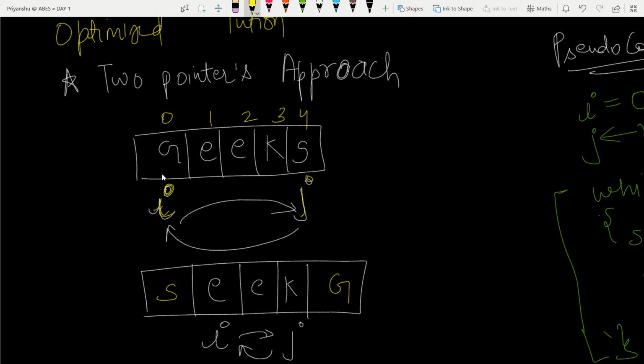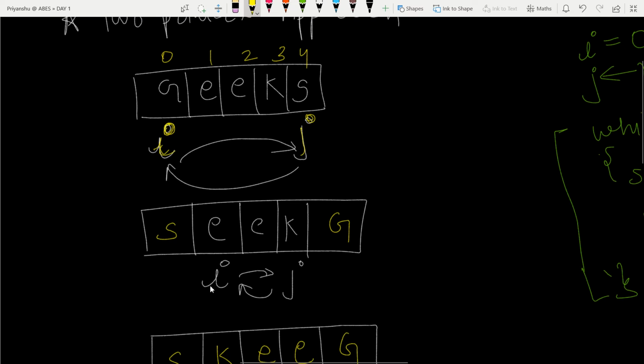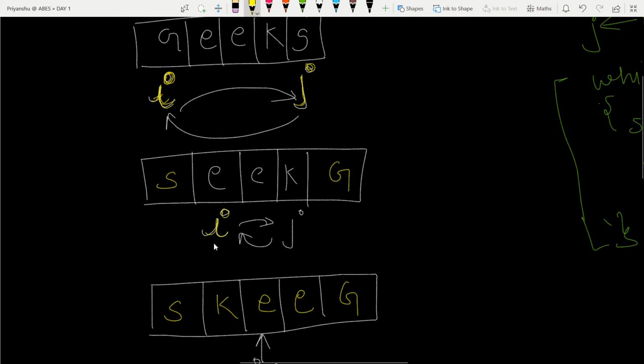So what we are doing, we are swapping the value present at the ith position and the jth position. We are swapping it, and we are decrementing j, which is pointing to the end, and the ith, which is pointing to the starting position, we are going to increment it, and we will follow this procedure until i is smaller than j.